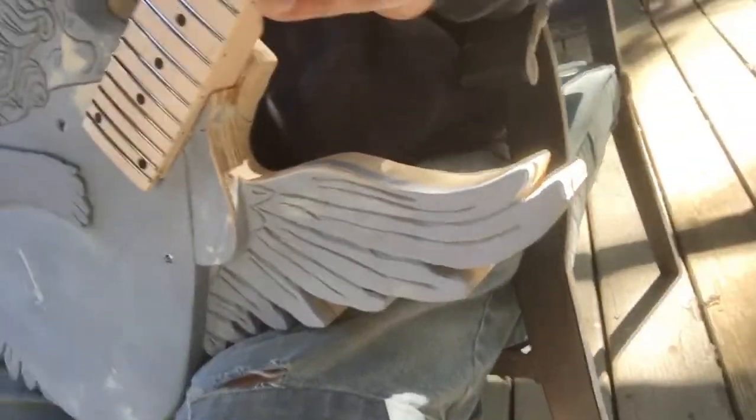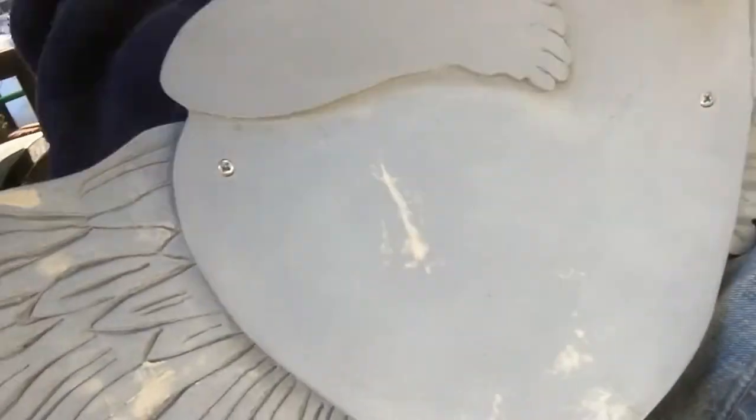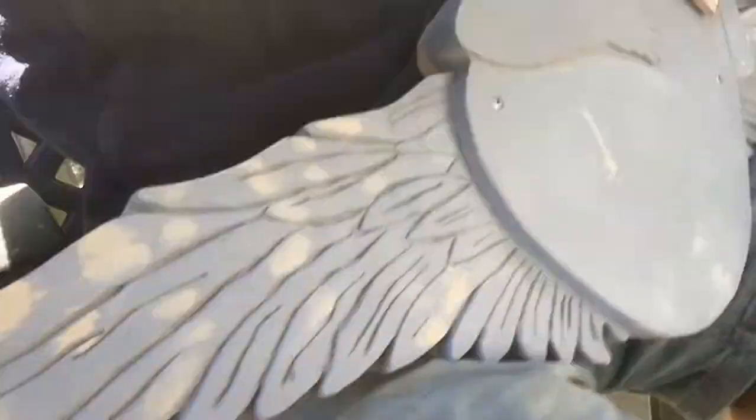Love making guitars, tell you what. The more abstract, the more bizarre, the better. So, all right, we'll see in a little bit. We'll go to the next step.